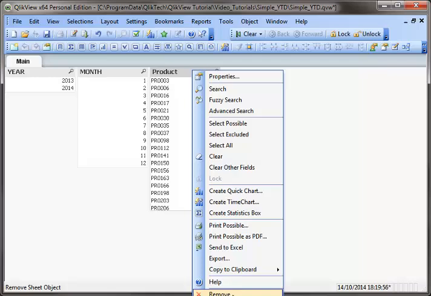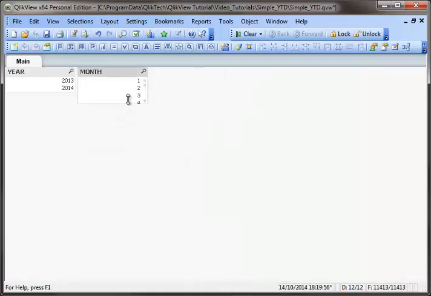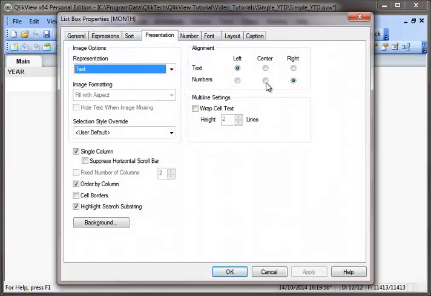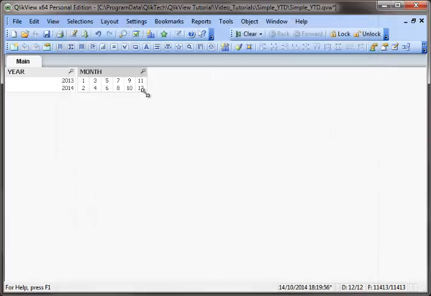I'm going to remove product as well. Let's do some quick formatting on the month field. Here, properties, center both of those. Put it against 6 columns of that. Slightly down. So I got my month selection and year selection over there.